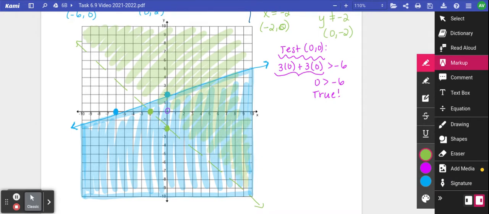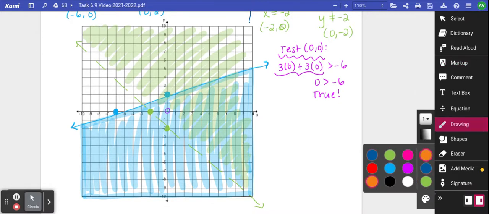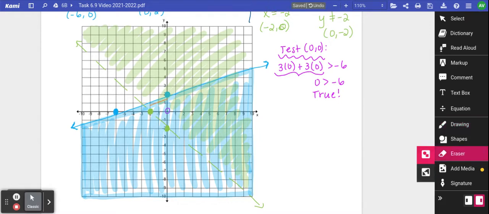Now the goal today is to find a section of this graph that works where we shaded for both lines. We know that when we shade the blue part and when we shade the green part, we're representing all of the solutions. If we want to find solutions that work for both, we need to look for where those lines overlap. Now, the part of this graph where those shaded parts overlap would be right over here.